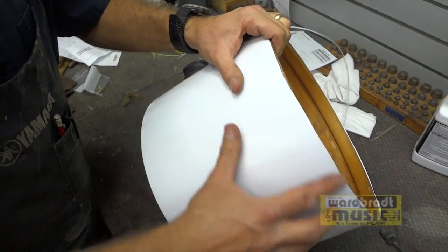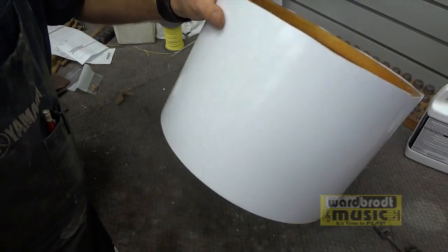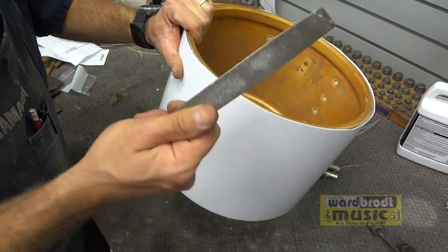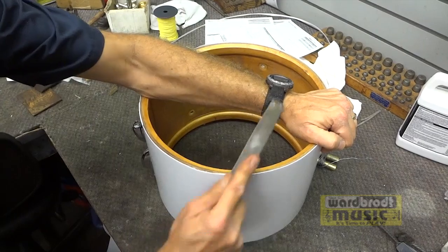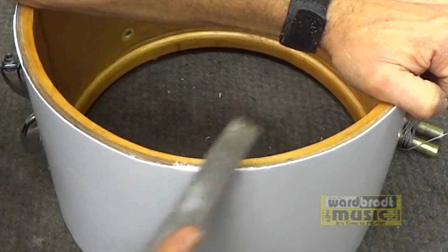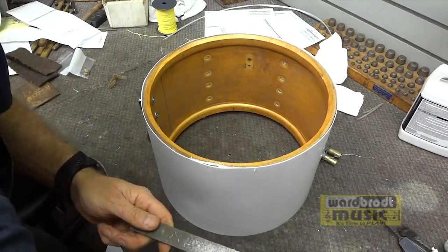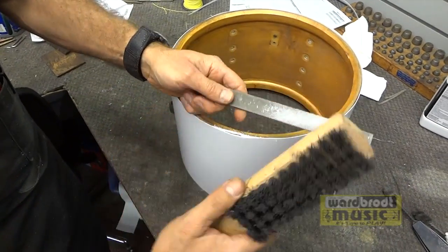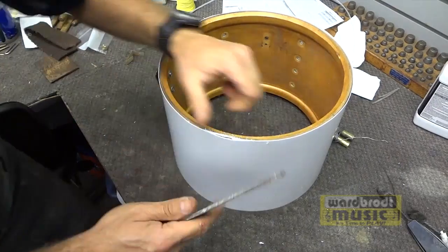Now that we got the plastic material largely cut away, the excess, we can take a very coarse file or wood rasp and cut up at about a 45 to 60 degree angle. Now some people might panic saying, oh, you're going to cut the bearing edge. No, you don't want to do that, and I'm not doing that. This file will clog really quickly, so you need to keep a file card handy and clean that out periodically.